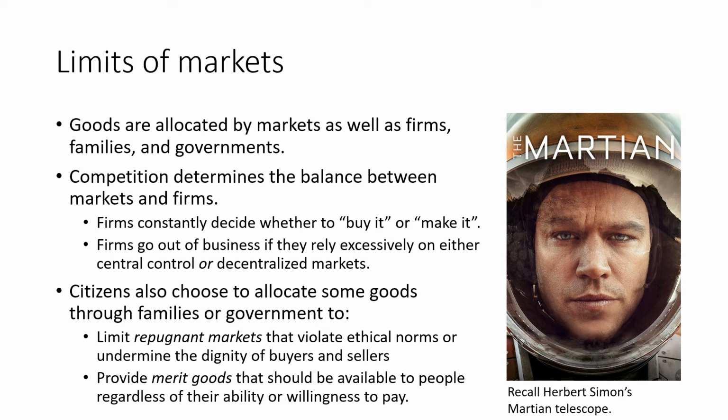So I will throw out a few examples. The market for organs. Why is there no market for organs? This is because the selling or the buying of organs is seen as repugnant. This, in other words, would violate ethical norms, and citizens choose not to engage in such a market.